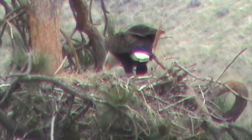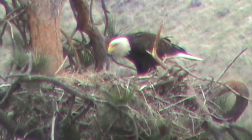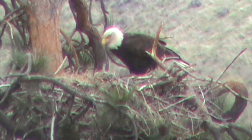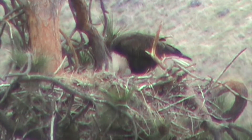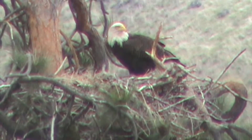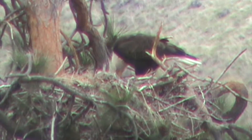Here's one of the parents in the nest with food. We're hoping to see the baby pick his head up — they made a call there. She's preparing the food, so maybe we'll get lucky and see the little guy stick his head up. She's definitely getting the food ready.